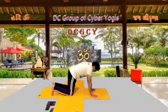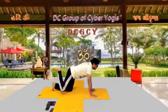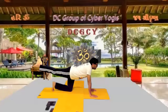Once complete, then just stay in tabletop pose, breathe in and out normal, look up into the front wall. We will do tiger pose, kick the right foot back as we inhale. You can push the toes towards back, stretch backward, knee straight. So right leg would be parallel to the floor. Inhale, exhale, normal. Relax the lower back.